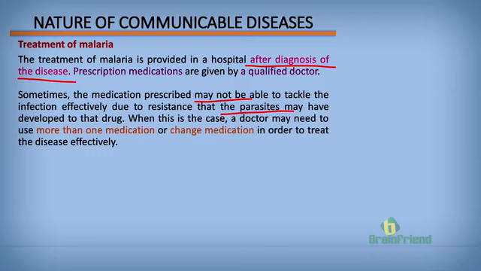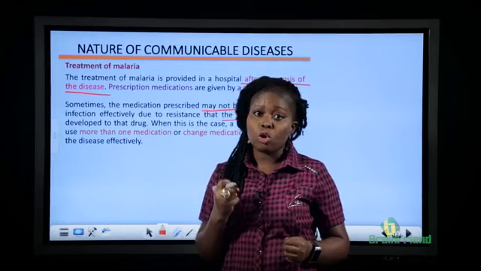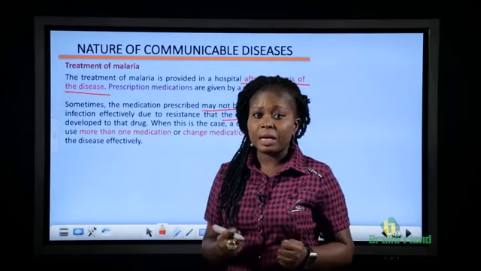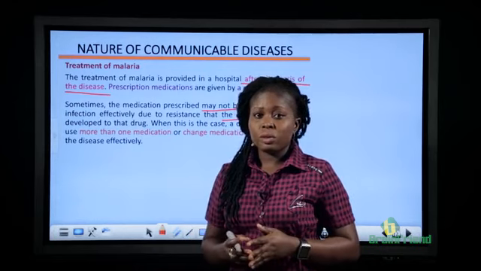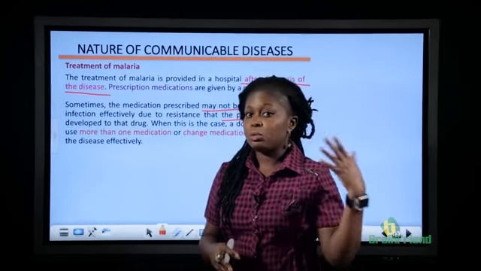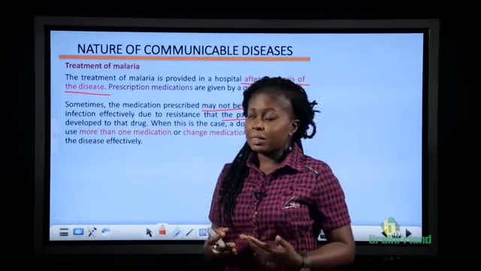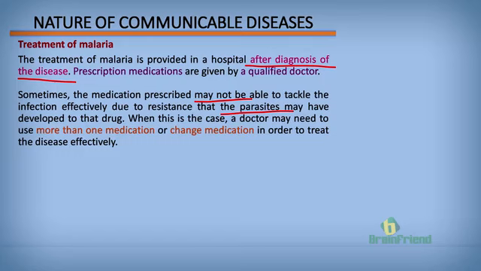Resistance that these parasites may have developed to that drug. Some drugs are not so powerful. So even when they are being given for the treatment of malaria, the parasites would have actually developed some resistance to such drugs, and it will not work. So at times like this, what happens is that a doctor may need to use more than one medication or change medication in order to treat the disease effectively.